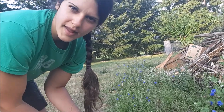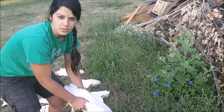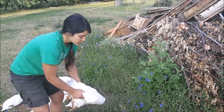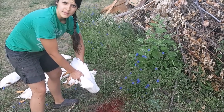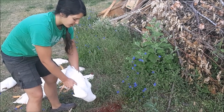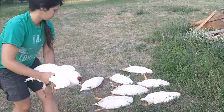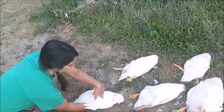Ducks really, it's like their blood is pressurized. And so when you take their heads off, blood literally spurts everywhere. So we hang on to them for a little bit, kind of have our bloody patch on the ground where we let that blood come out. And then once it's out, we just lay them on their backs.